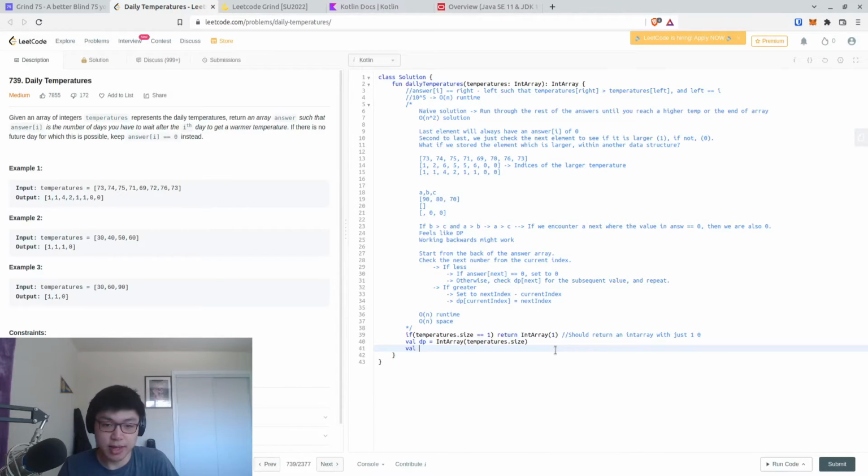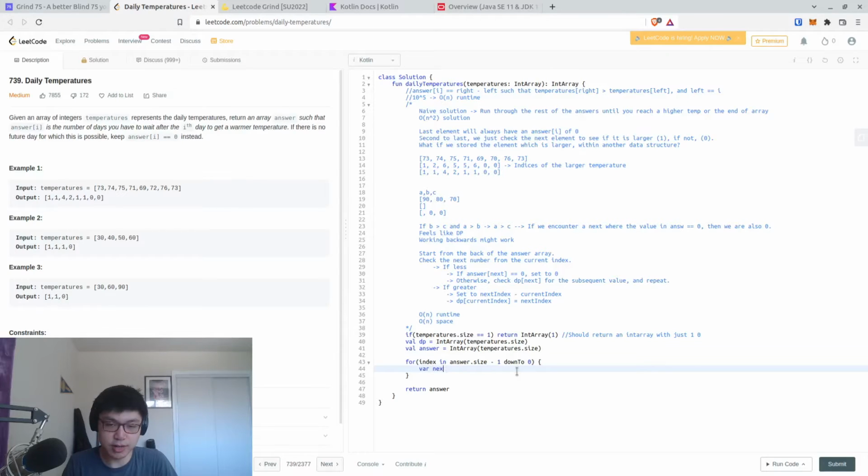And then we can say val answer is also an int array of temperatures size. We can return answer here, if I can type. Then we can say for index in answer.size - 1 down to 0 inclusive.